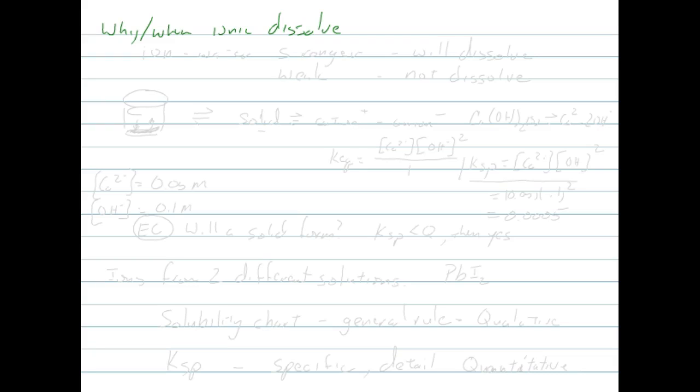If the ions in the water have stronger attraction with each other, then it will dissolve. If it is weaker, then it will not dissolve. And it's on a sliding scale, so the stronger the attractions, the more will dissolve. The weaker the attraction between the ions in the water, the less it will dissolve. So there's a spread of values there.